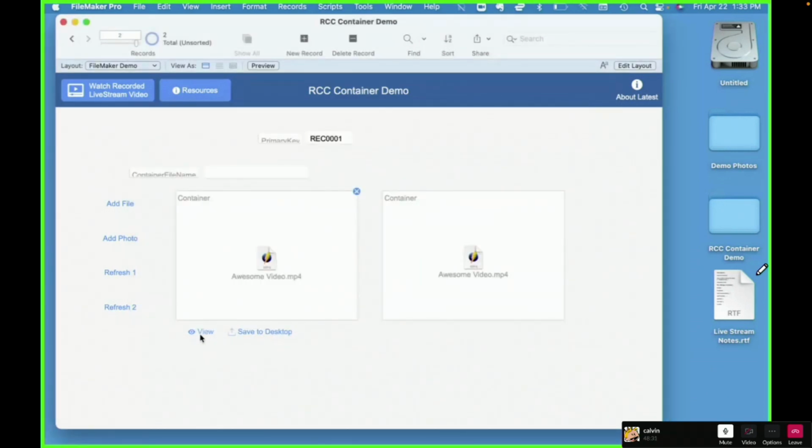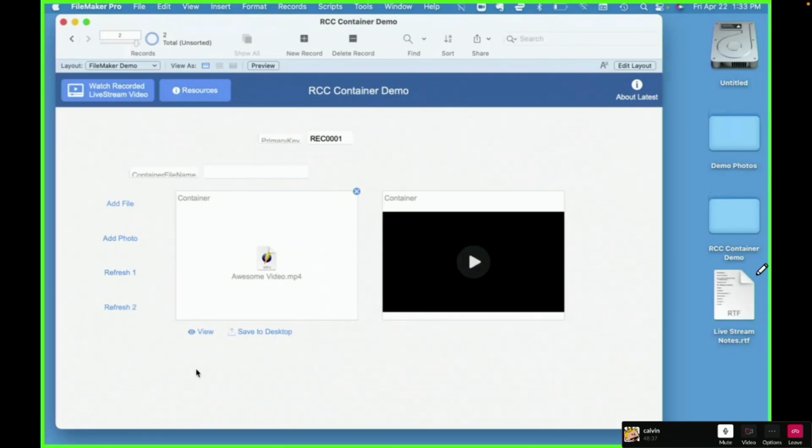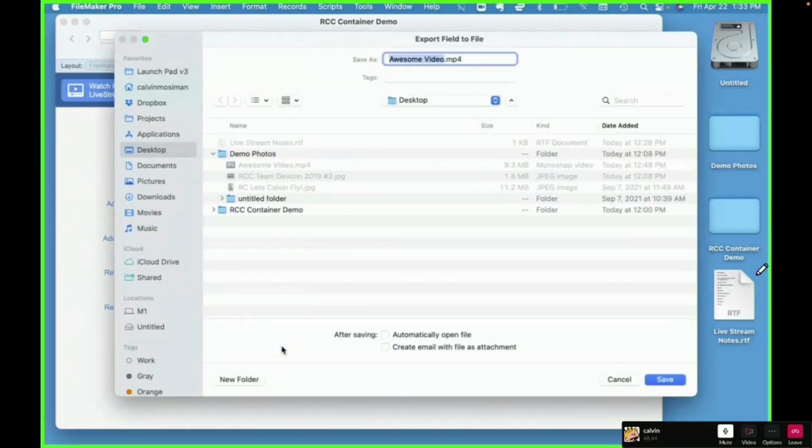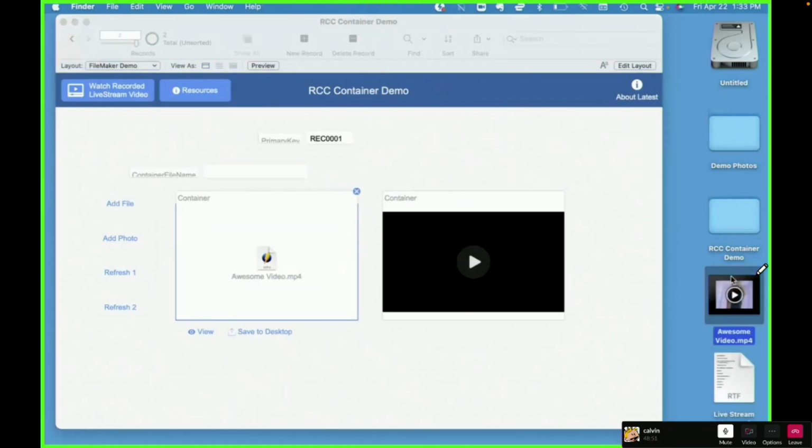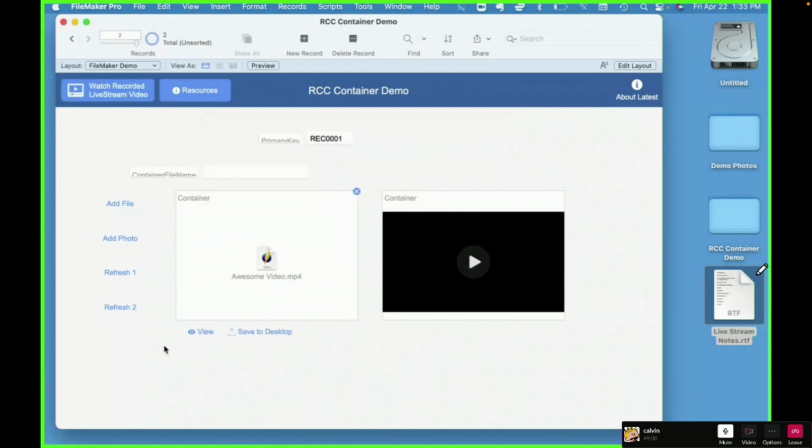So this View option for previewing or viewing is really nice, because it gives you the ability to see the file really fast without having to right-click and say Export Field Contents, pick the place you want, maybe on your desktop, save it there, and now we need to select it and... How many steps was that? That was too many steps. I'm not going to count. So having the simple way of opening it up is really nice.